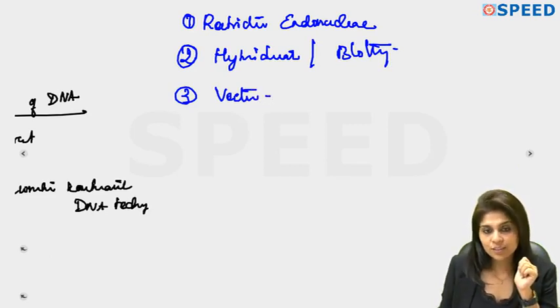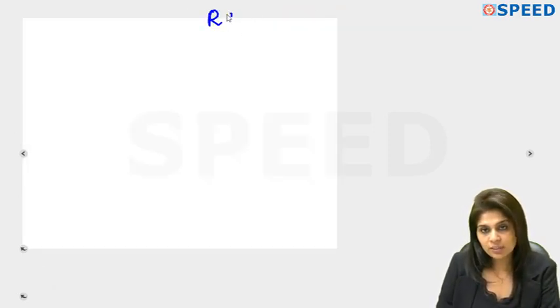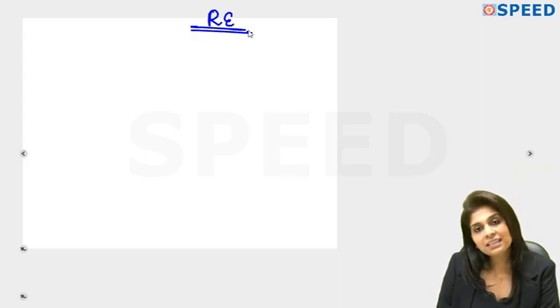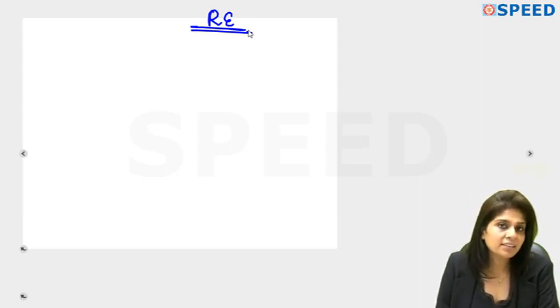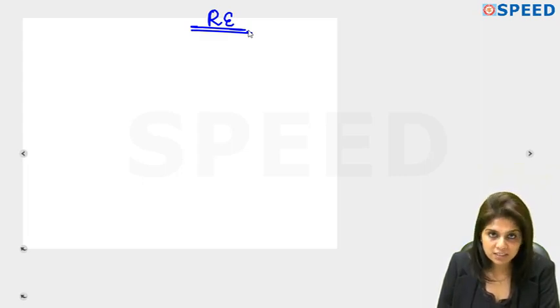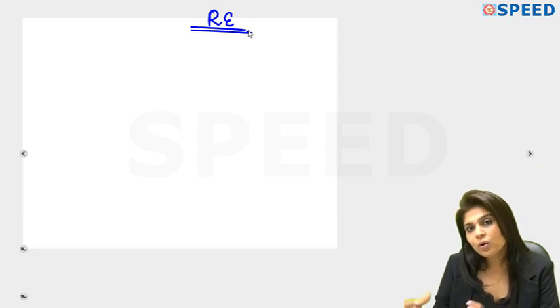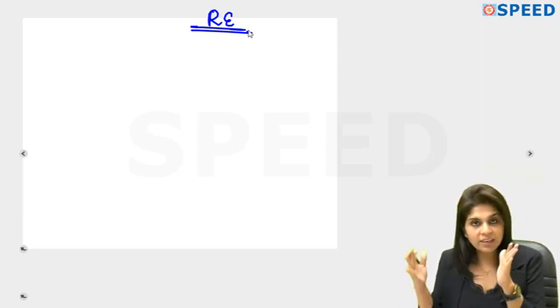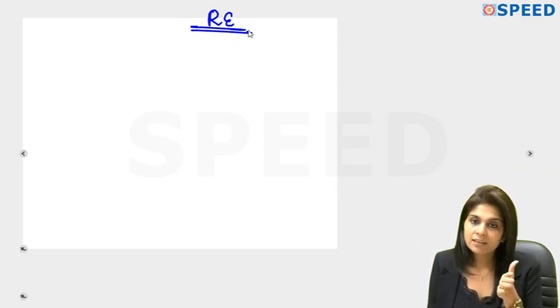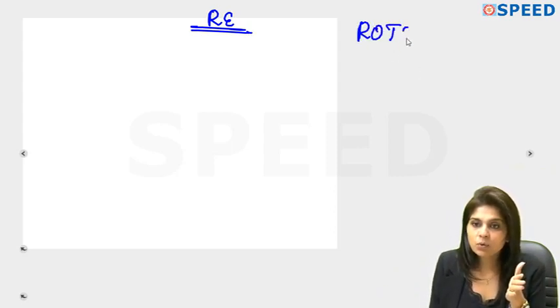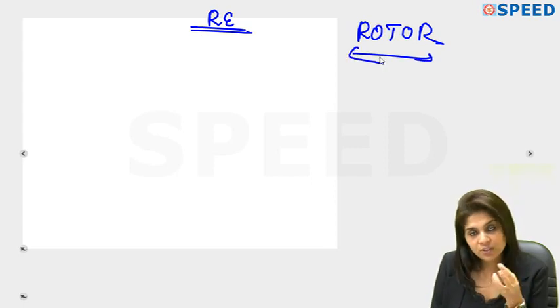So first about restriction endonucleases. So what are restriction endonucleases? As the name indicates, these are enzymes which cut at restricted sites or they cut at specific sites. And those sites are generally palindromic sequences. So what is palindrome in literature? What does palindrome actually mean? Palindrome in literature means a word or a phrase which carries the same meaning when read from either side. Right? For example, rotor, R-O-T-O-R, read it from either side, it's the same. Yeah, so that's a palindrome.